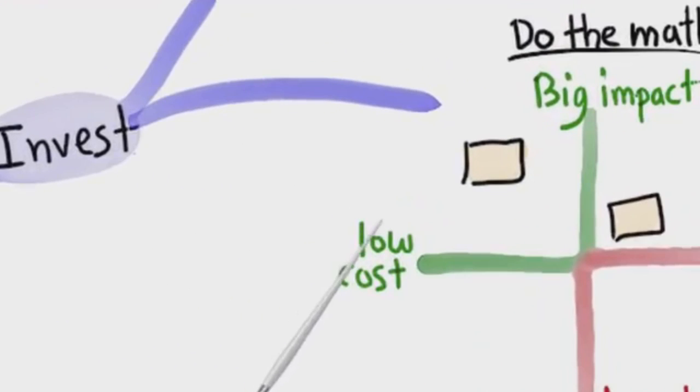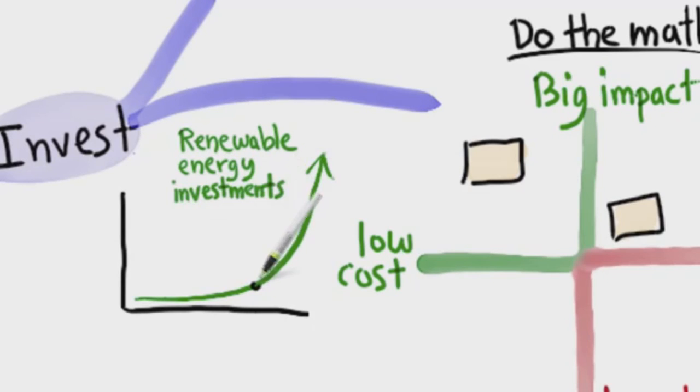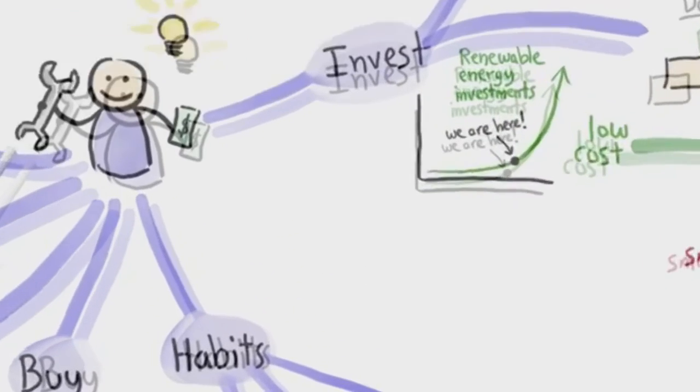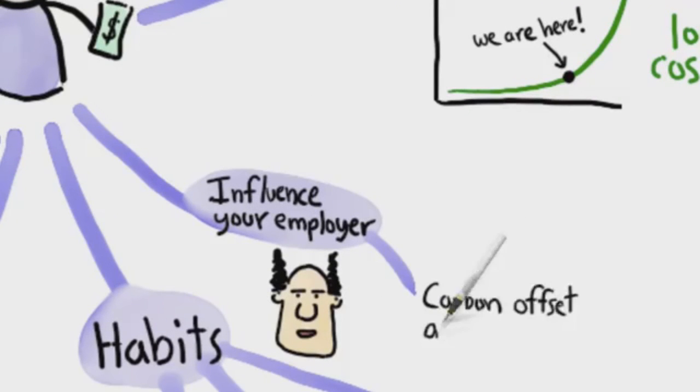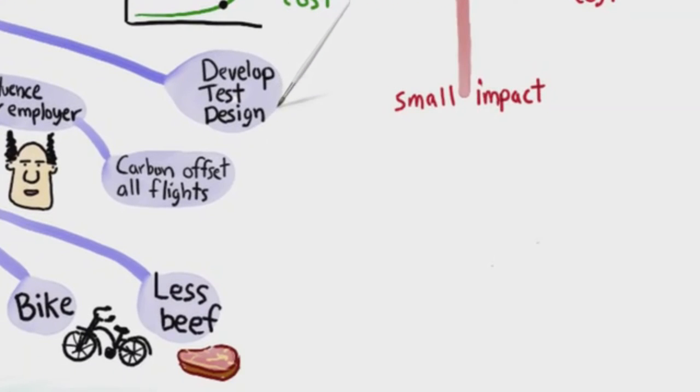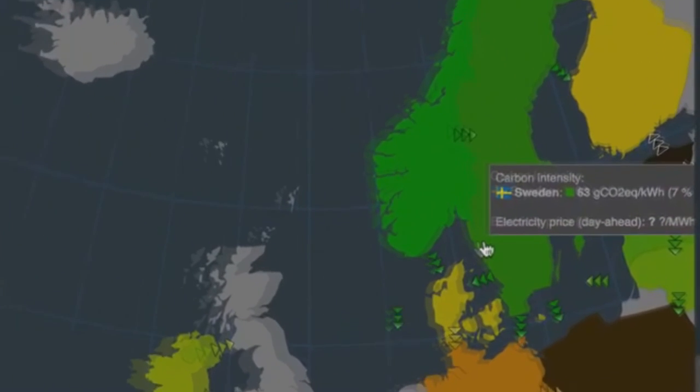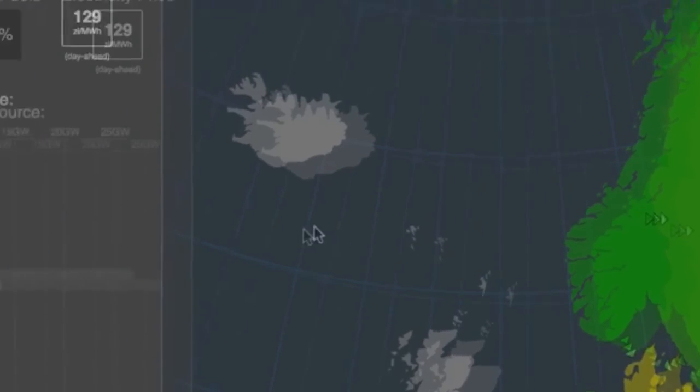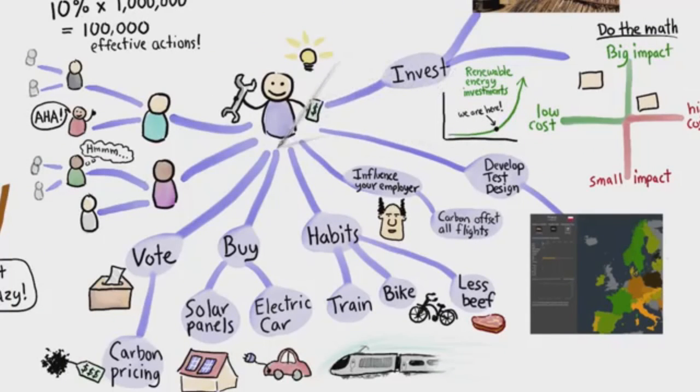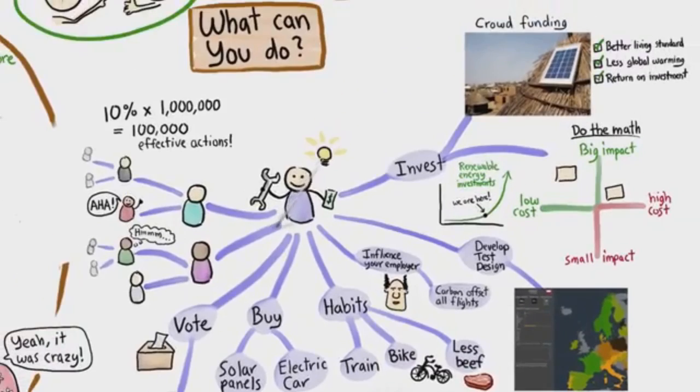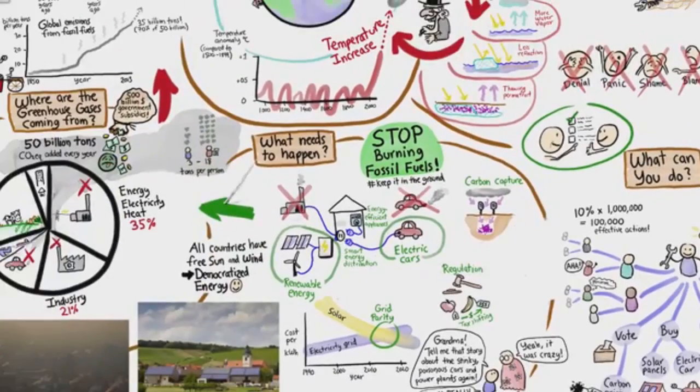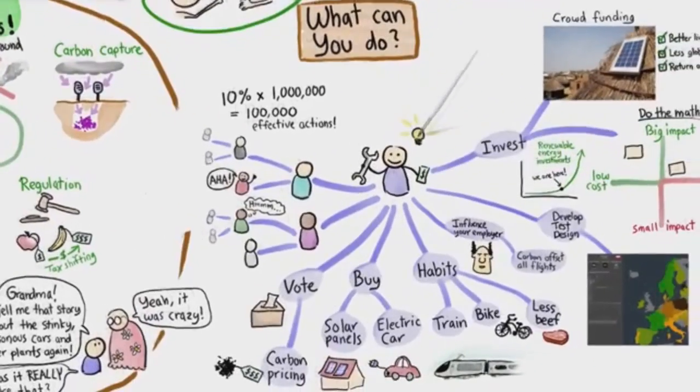Overall, renewable energy is a fast-growing area, so there are plenty of opportunities to make a buck while also making a difference. And if you don't have extra money yourself, you can help your rich cousin do something useful with their money. Do a lot of business trips? Get your boss to carbon offset your flights—that means compensating for your emissions by paying to reduce it somewhere else. Got programming skills, testing, design? Help create apps and websites like this one, Electricity Map, a cool open-source project that visualizes live the climate impact of each country's energy production. This helps people make better decisions. There's more things you can do: dig data, do research to provide raw data for tools like this. Got a big network? Form a community or join ours. Got writing skills? Inspire people with success stories. Engineer? Build all this cool technology. Lawyer, politician? Improve legislation, reduce fossil fuel subsidies.